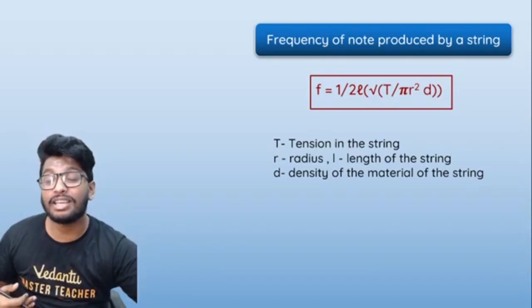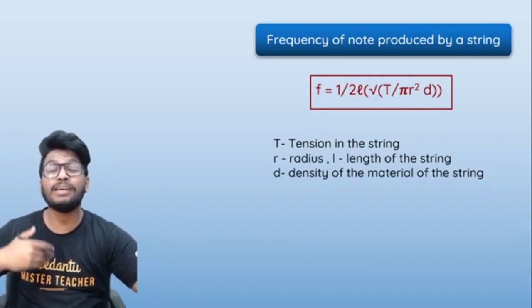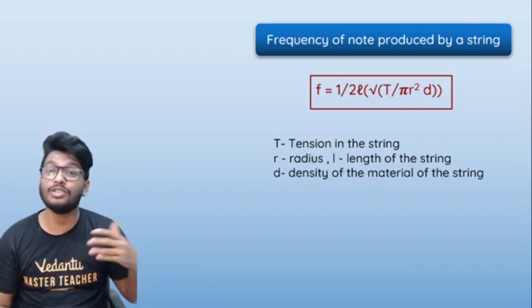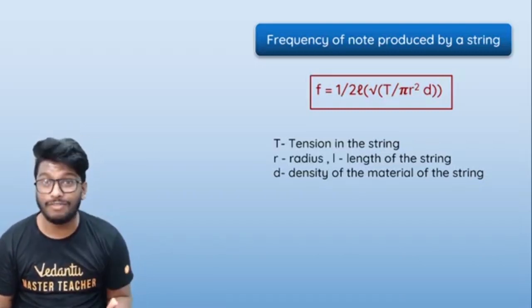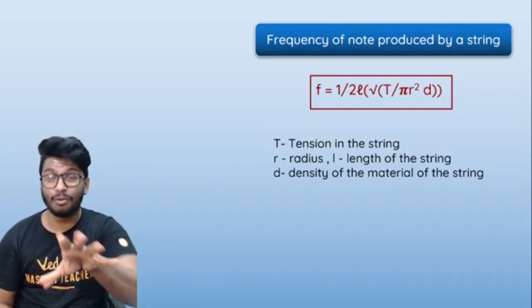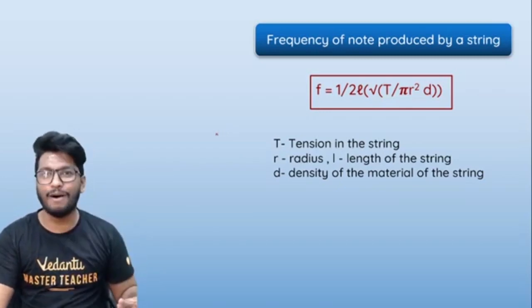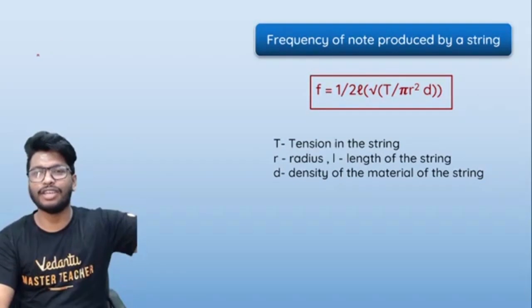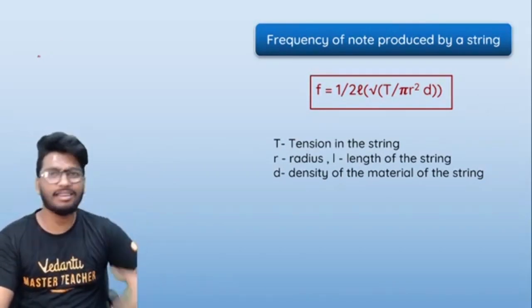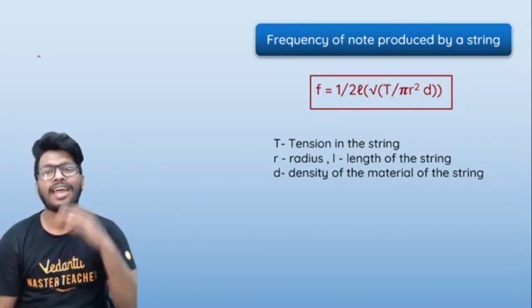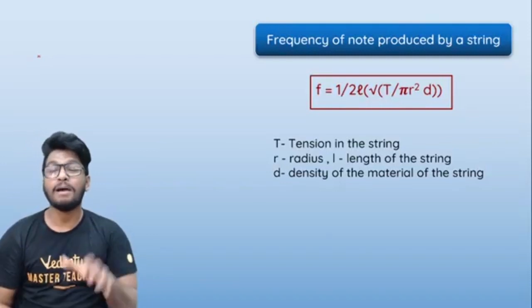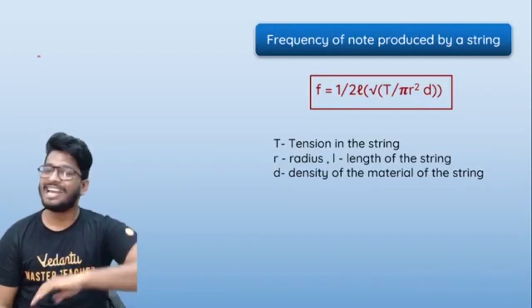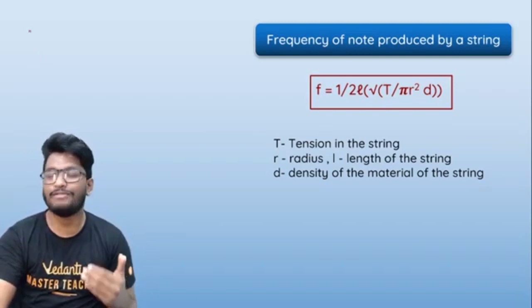Because the natural frequency of the string depends not on just one factor, not just two factors, but on several factors. If you just look at the formula, this is what it's going to tell you. This is one of the most important formulas, guys, because there are a lot of things that you have to remember. Now, all this while we talked about the frequency being inversely proportional to length in the case of a pendulum. In the case of a spring, it was the mass. But in the case of a string, there are a lot of things that it depends on. So the formula is this.